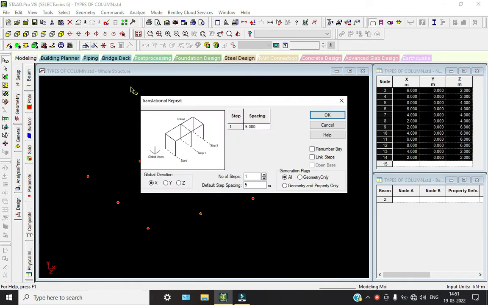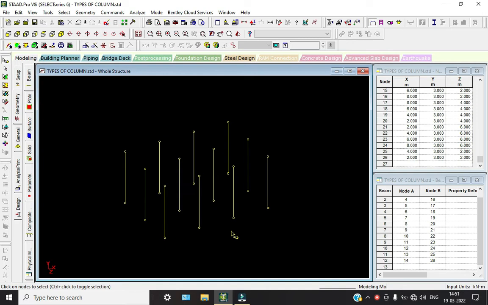Now go to translation repeat about the Y axis with a 3 meter span, link steps, and OK. For these I'm going to take 0.23 for this, 0.35 for this, and 0.4 for this one.